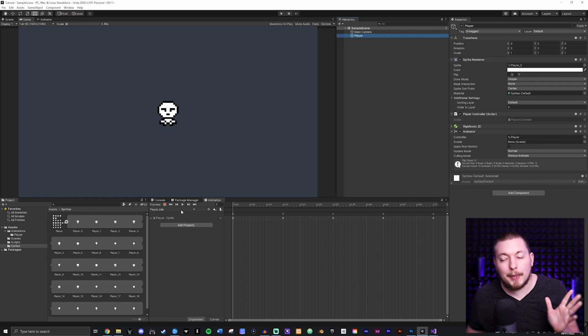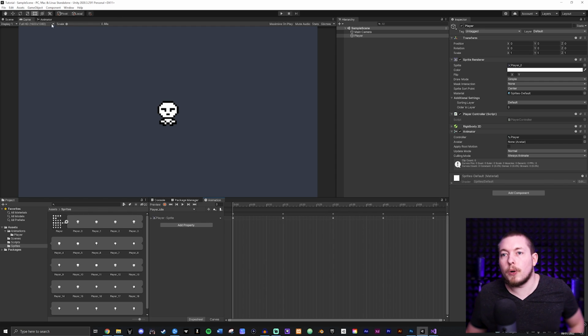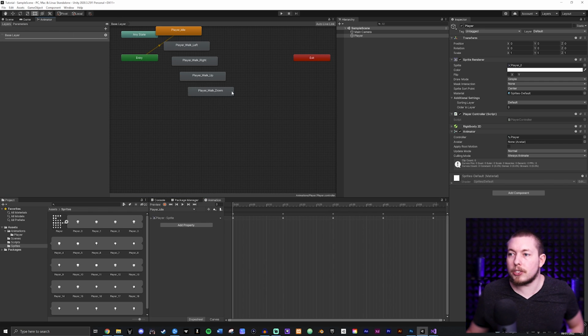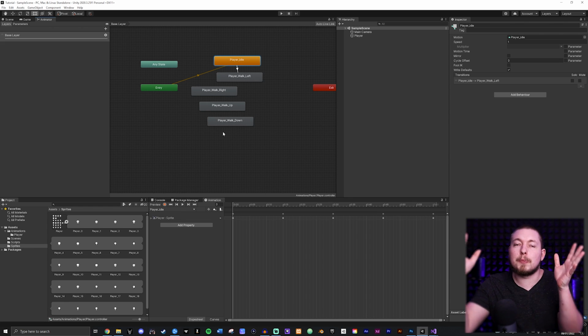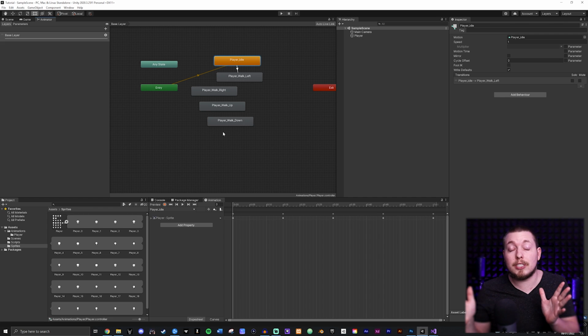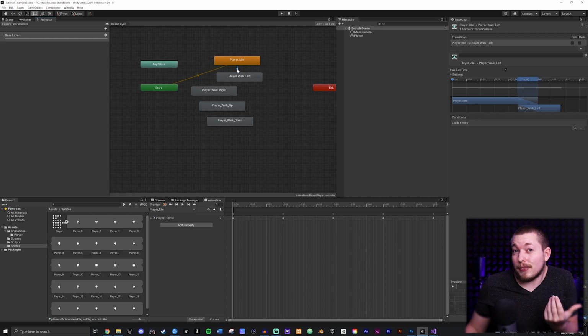Now, once you have all the animations, so right now I have player idle, walk down, walk left, right, and up. I also want to make sure I go inside the Animator inspector here. And we're actually going to do this a little bit different than you may be used to, because we're not going to start creating transitions between all these different animations, because it's going to create a huge mess. And there's a much easier way to do animations when it comes to Unity, which I can't really see any sort of negative benefits from.